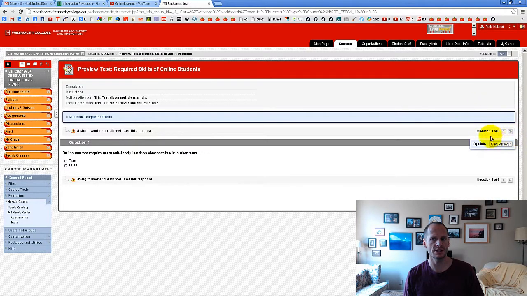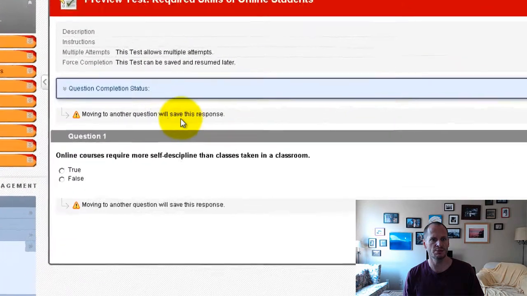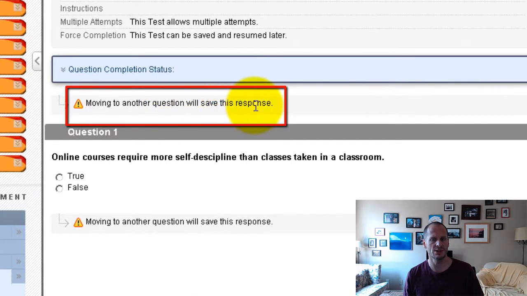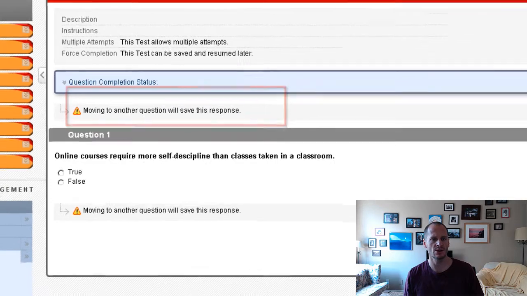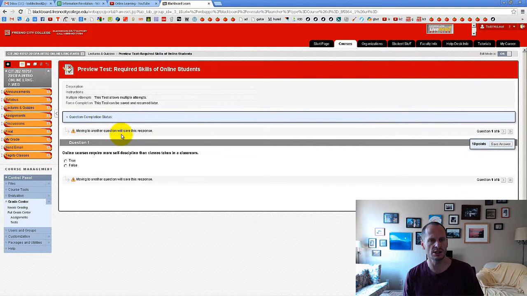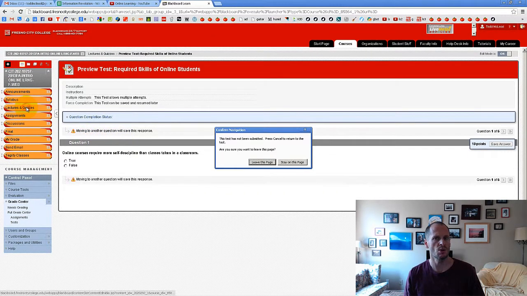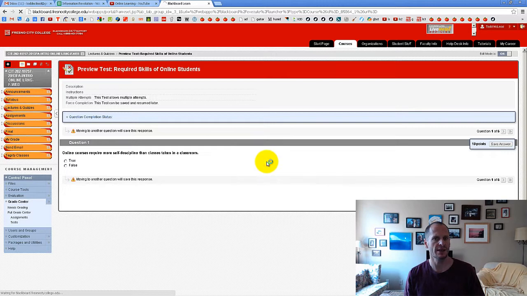So I have 6 questions in this quiz. I answer the question, and I just click this little button over here to go to the next. It says moving to another question will save this response. You don't have to hit save response every time. You just go to the next question, because when you move to another question, it saves the response. So that's how you watch the lectures and you take the quizzes.